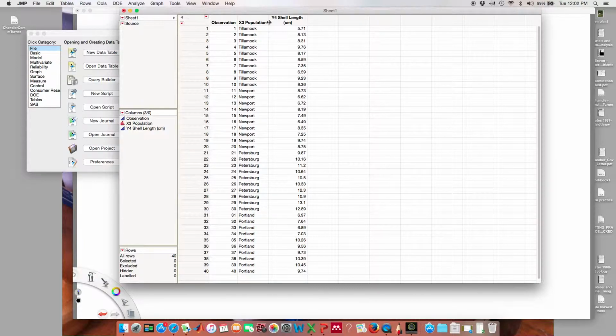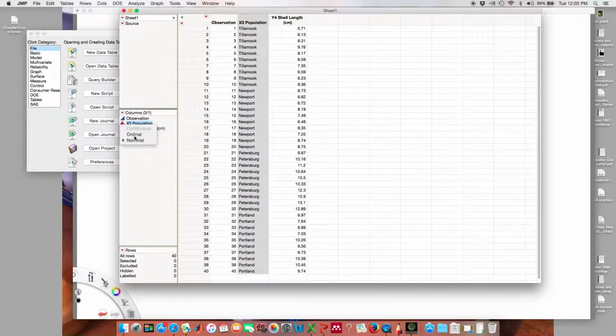The first thing that I want to do is to check that my columns are appropriately labeled and the data type is appropriate. So we know this population is a nominal data type. So we go over to our left-hand side and we see that yes, it's properly labeled as a nominal data type. This red bar graph shows us that the data is nominal.